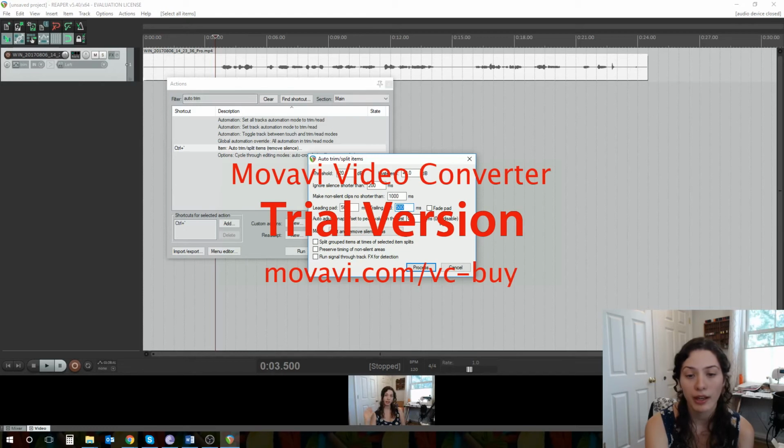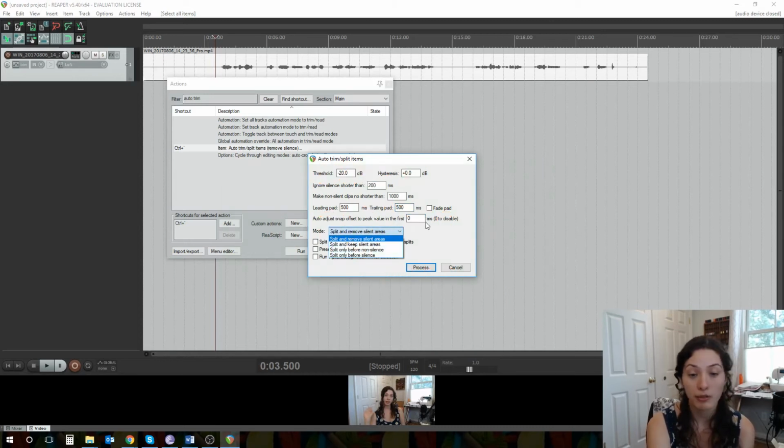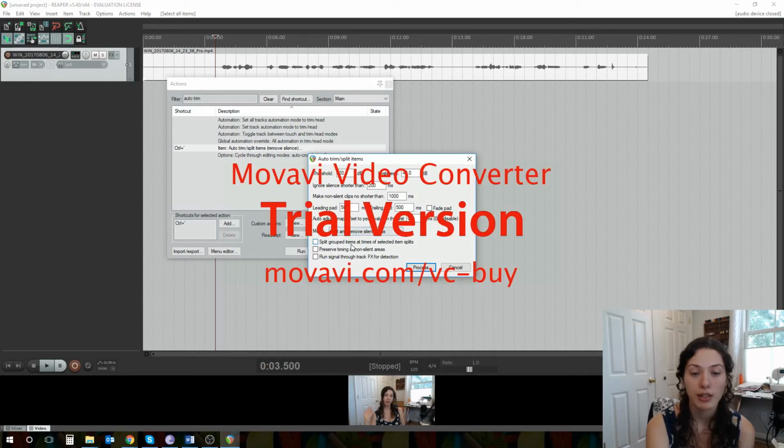this was set, so I left that as is. This was set as default, and it just makes the most sense. You want to split and remove the silent areas. You don't want to keep them, and you can ignore this one. Just keep it to split and remove silent areas. And I left all these unchecked.